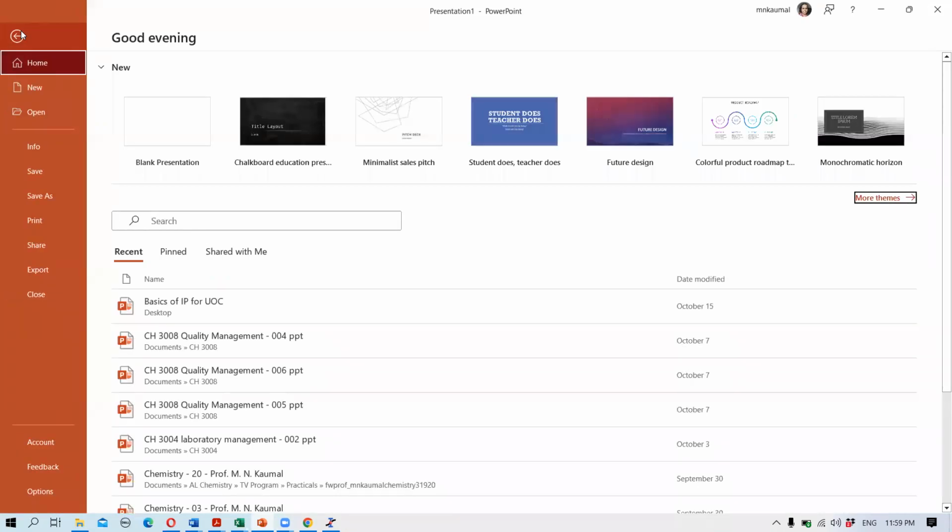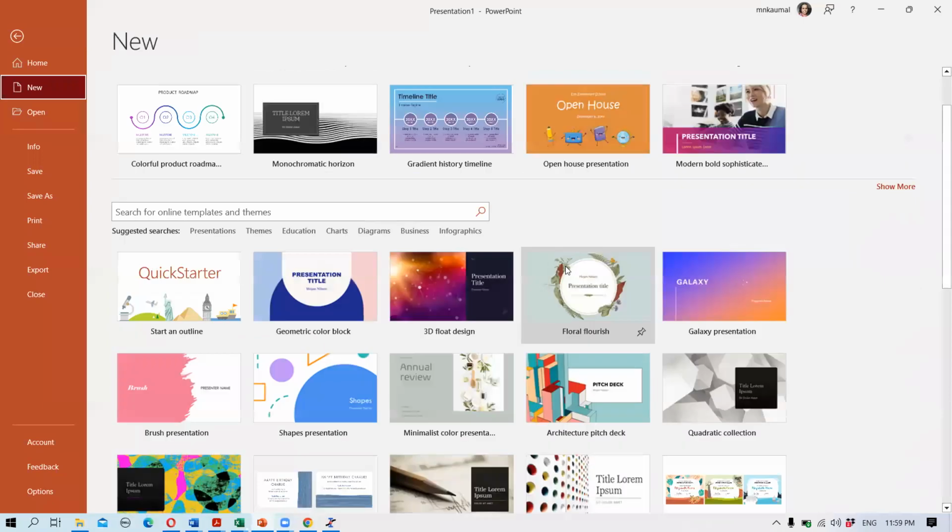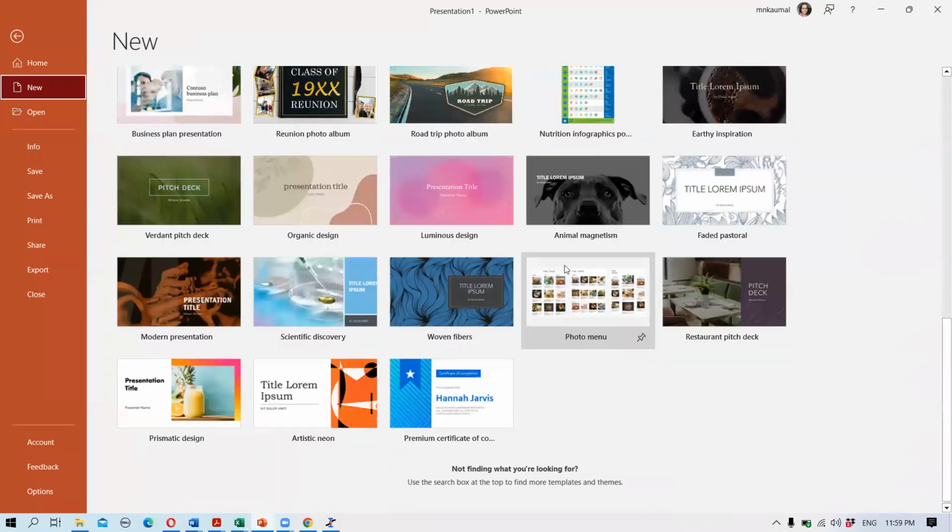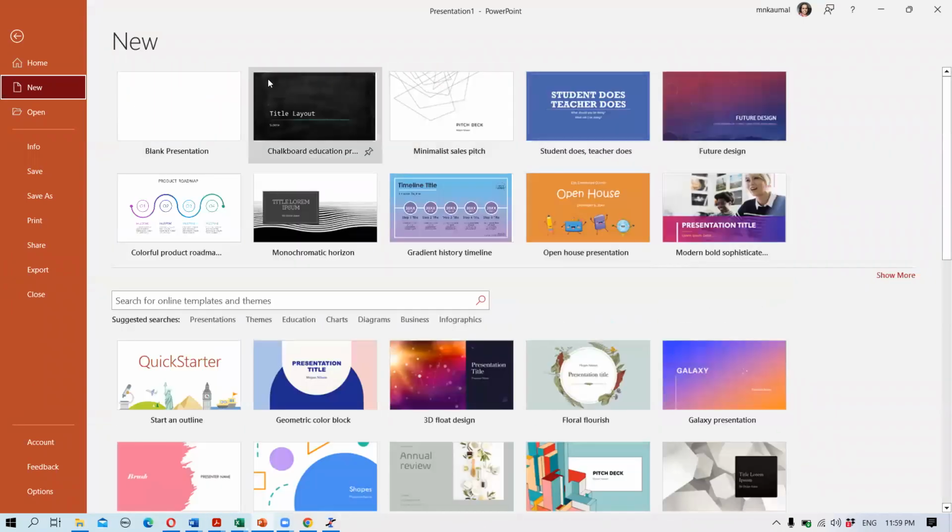How do you get a template given by Microsoft? Go here, Teams. So these are the templates given by Microsoft. But I'm not recommending any of you to use these ones. You might disagree. Fine, I accept. You have a choice to use any of these templates. It's your choice. But to me, I don't like these templates, because those templates will destroy your thesis presentation. That's the way I look at it.